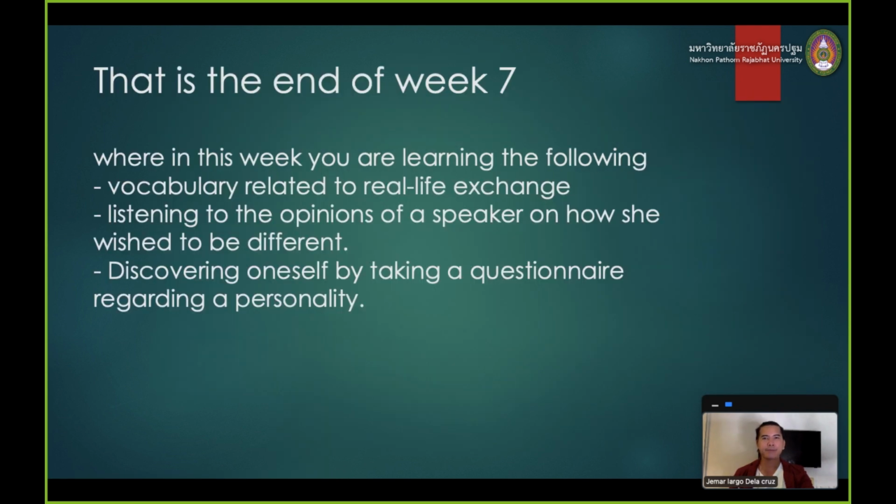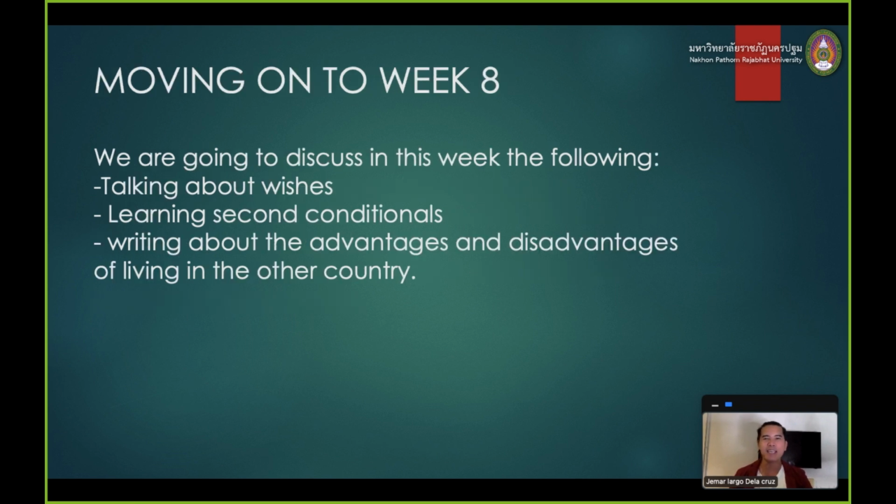All right. So that's the end of week 7. In this week, you're learning the vocabulary about real life exchange. Remember those words, inherit, lend, and listening to the opinions of a speaker on how she wishes to be different, and discovering oneself using the personality questionnaire. All right, let's proceed now to week 8, and we are going to talk about wishes here, learning second conditionals, writing about the advantages and disadvantages of living in another country.